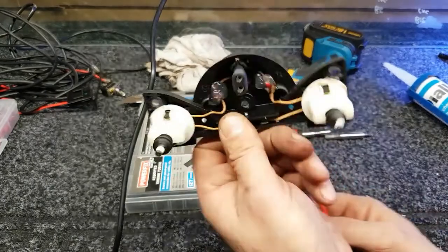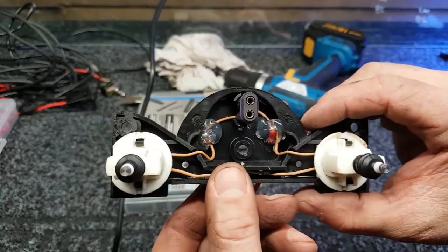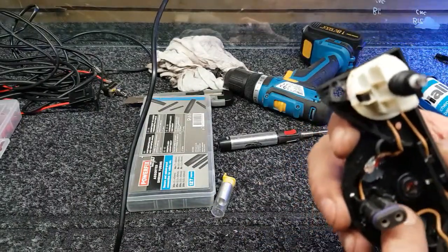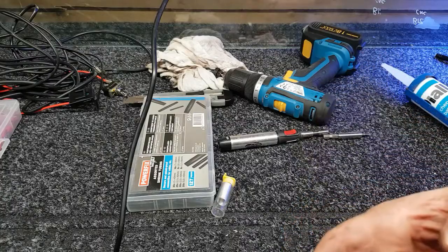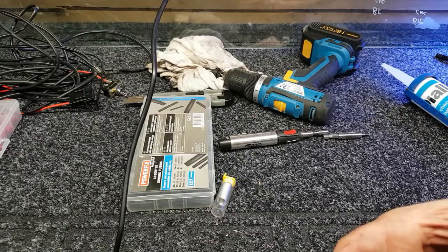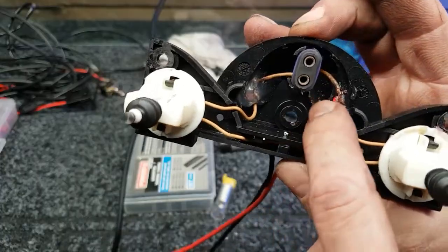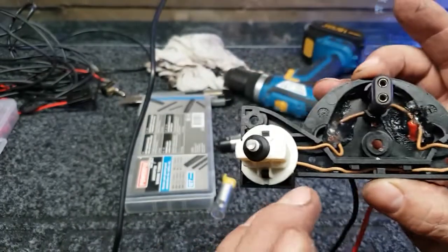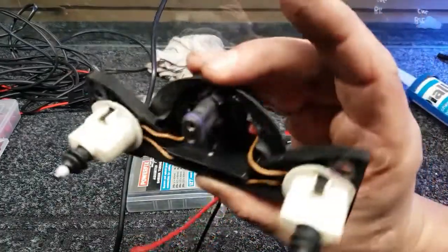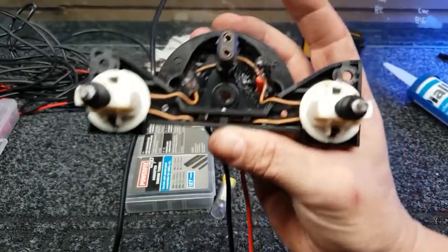Okay, so that's all done now, so we've just got to wait till that silicone goes off. You can always lick your finger a little bit and squash it in amongst it, just to make sure it's completely covered with the silicone all the way around the front and the back as well. That looks nicely sealed in there now to me. So I'll wait till that goes off, and then it's reverse the process.